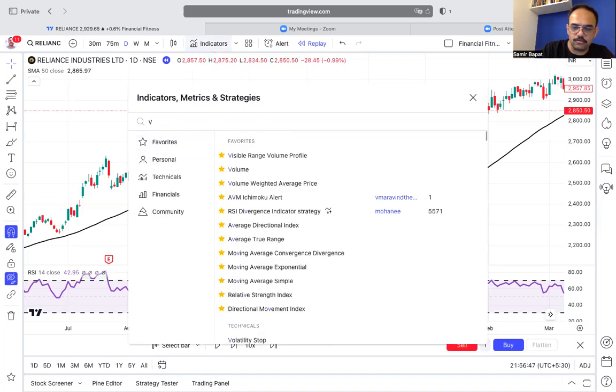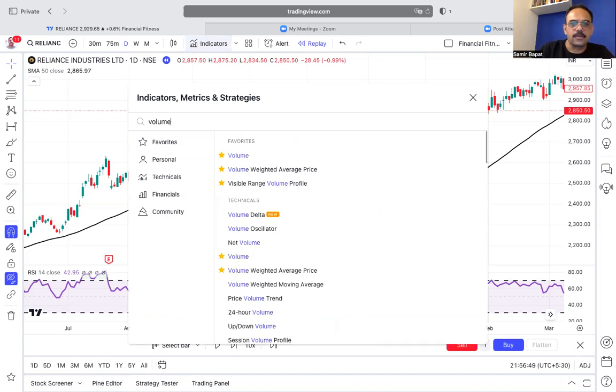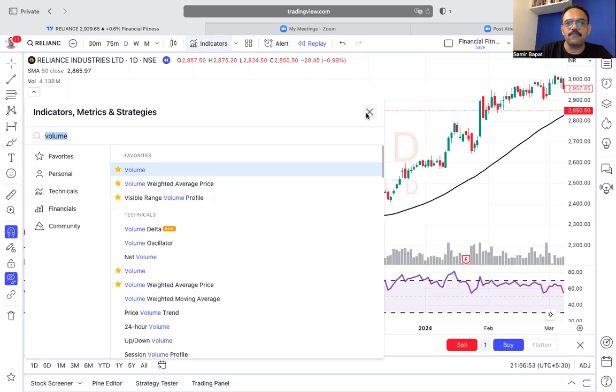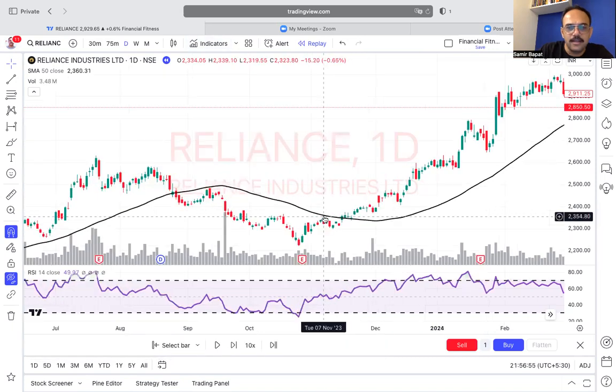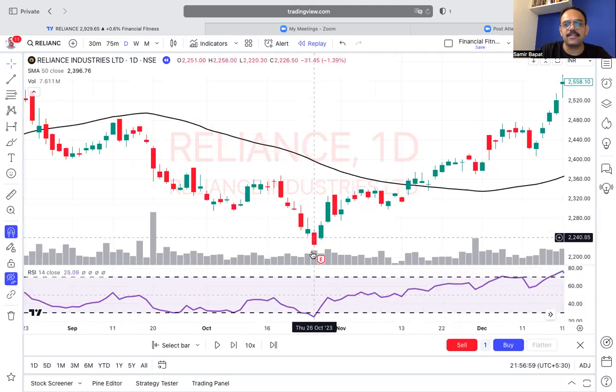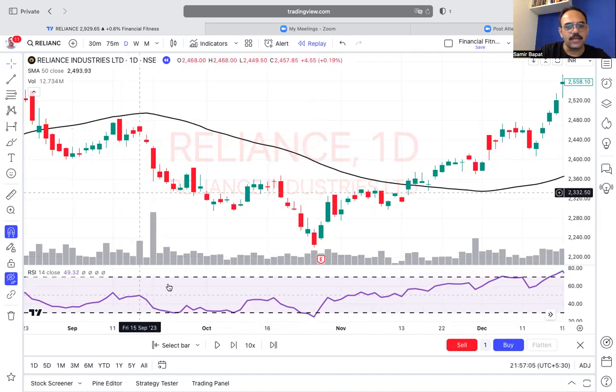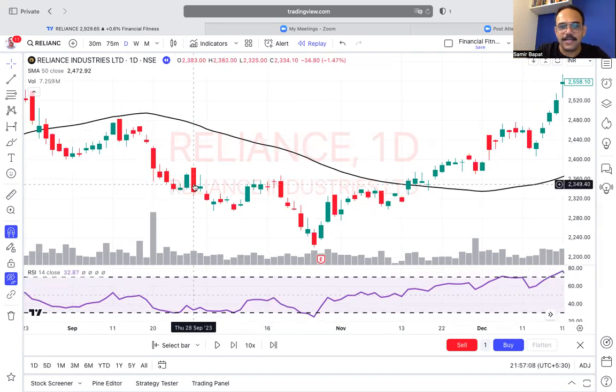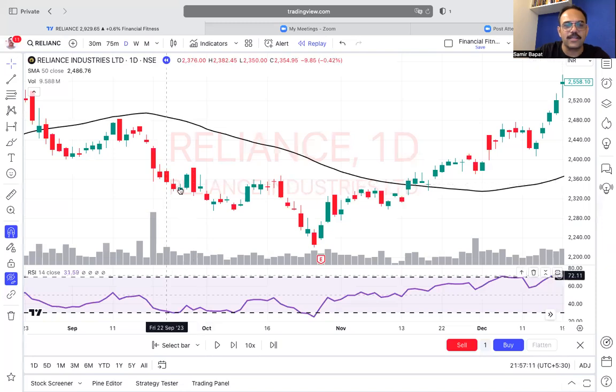If I say volume, then if we want to do it, we should look for going below 30 and a reversal pattern with volume, what we have learned in previous classes. See, here it is going down, it went down below 30, but as such no very strong pattern is emerging. Neither the volumes are supporting here nor is some reversal pattern there.